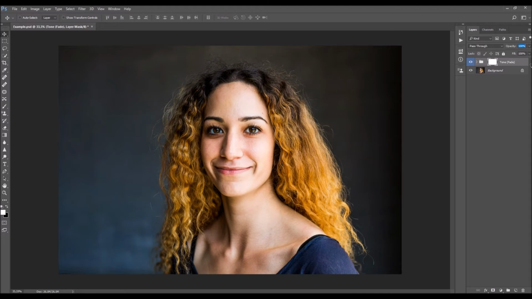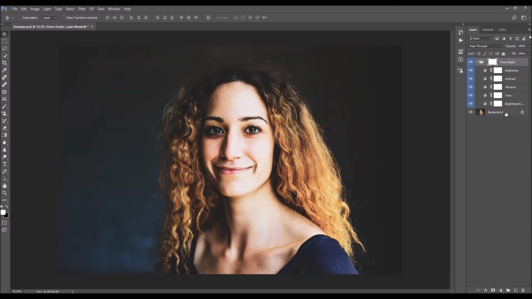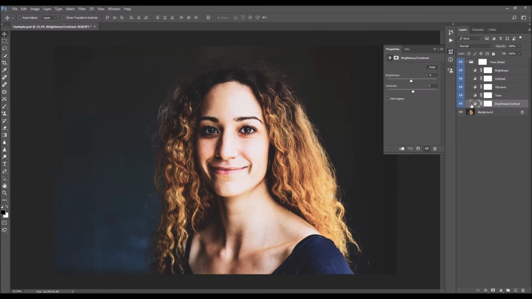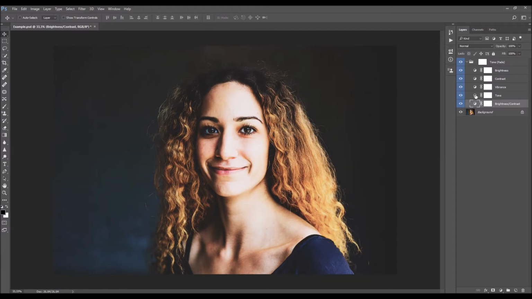All right, just like that. But if you need more precise editing, you can just customize each of these layers here separately. So first we got here is the brightness and contrast layer. So double click on this layer thumbnail, and now using these two sliders, you can adjust the brightness and the contrast.